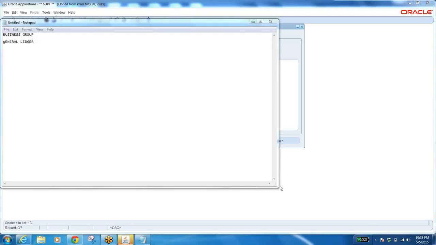What is chart of account? It's very simple. If you have an accounting background, it's very easy to understand. But we are all non-accounting background. What is chart of account? Account. What is the purpose of an account?